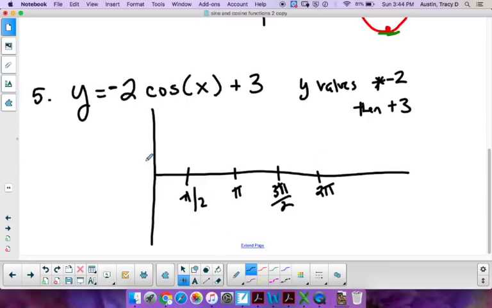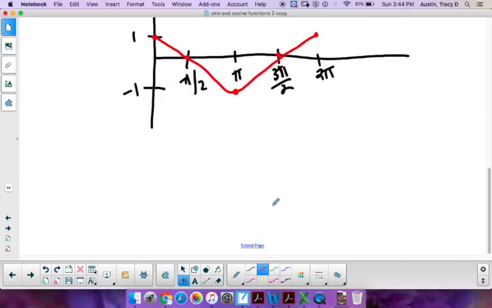Okay, so this is a cosine one, right? So normally cosine starts at 1, right? Okay, I'll draw the normal one just so you have the reference, and it's a good idea for you until you get used to what the new graph should look like. Okay, so you can see all your y values, it kind of helps. All right, so let's see what we got.